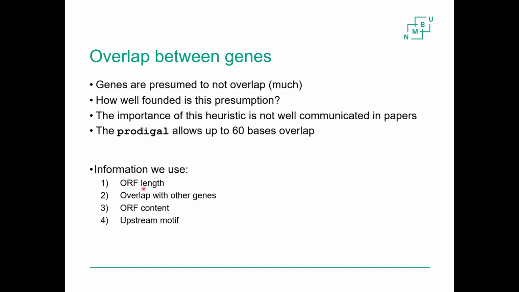So if we look at the information used to find genes, I would rank them like this. ORF length is the most important piece of information, and that's very easy to collect and understand, right? The longer, the better. Then overlap between the other genes turns out to be pretty important. The ORF content is not that effective, but it has some impact, and this could of course be more effective in some cases and less effective in other cases depending on the organisms. And I would say this upstream motif information is the least important one here. It could help you decide a few cases perhaps, but basically you need these others first to really find the genes.